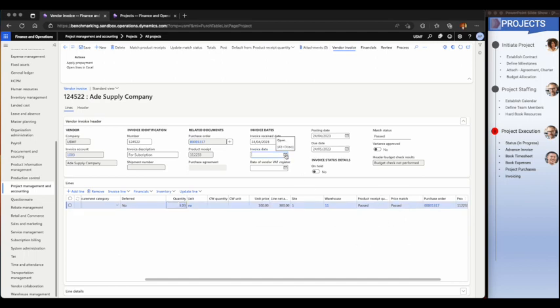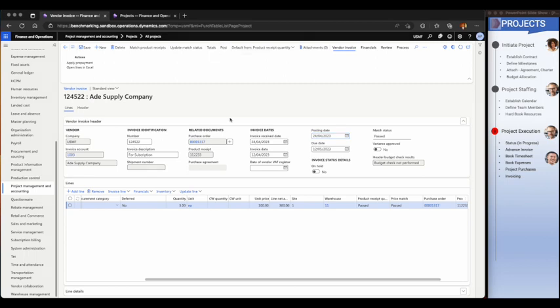I can put the invoice date that he had sent on the 12th, but I'm posting it today. That's the posting date, and this is the due date. You can change this due date based on your needs. I'll save this, and at the same time, if the vendor has given a few hard copy invoices, I can scan and attach them at this stage. These are the attachments that go with this invoice, so that it can help us do the audit, etc. at a later point of time.